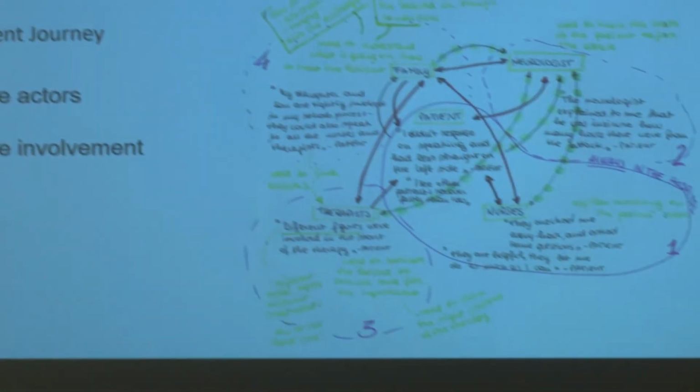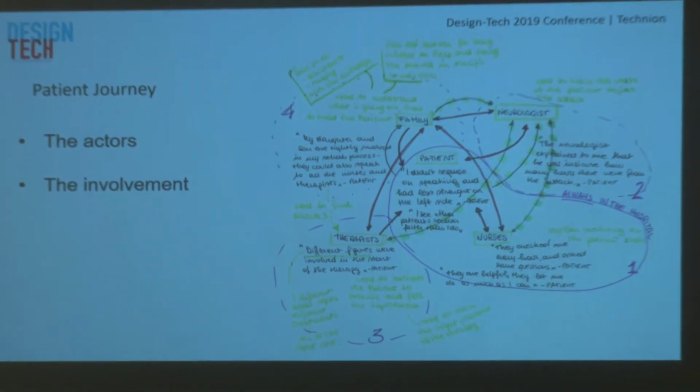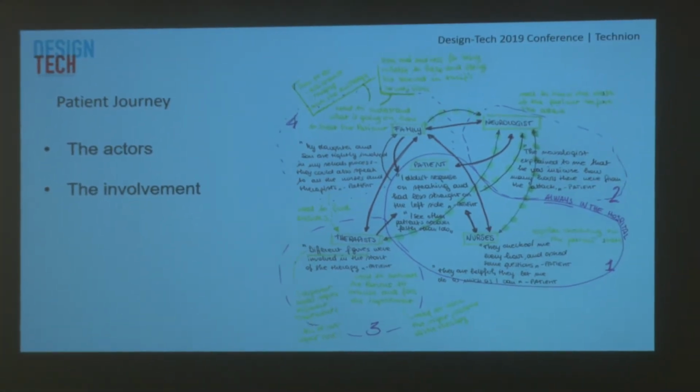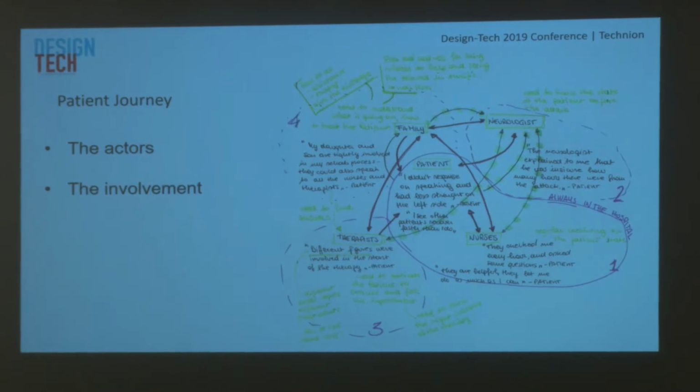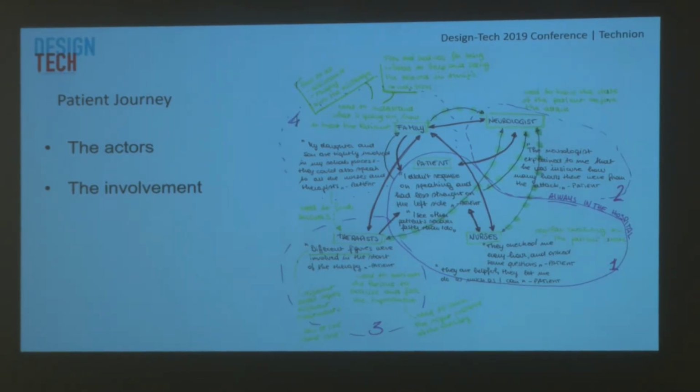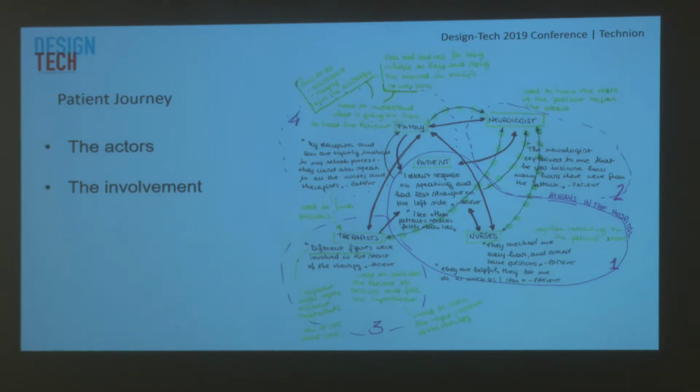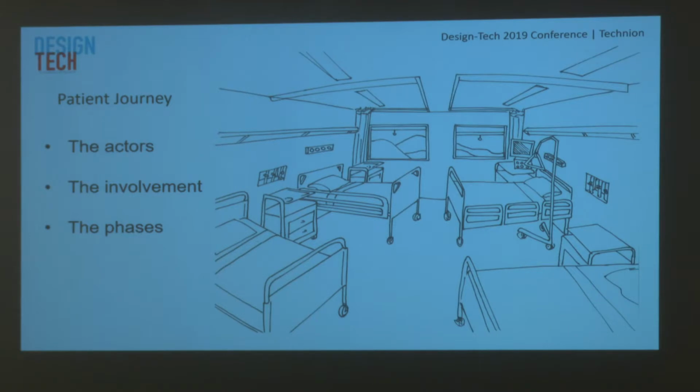A second step was the involvement. So how were they connected, and what was the impact that one had on the other? And so I tried to make a really handmade map that was really useful to understand what the connections were, who was relevant for what. And as you can also see from this mess, there are really a lot of connections that interact in different ways. So it's not possible to take one out of the context.